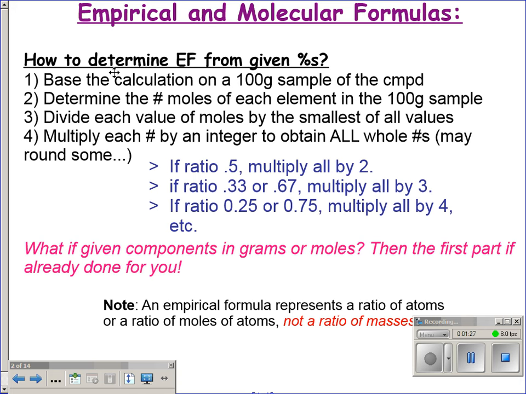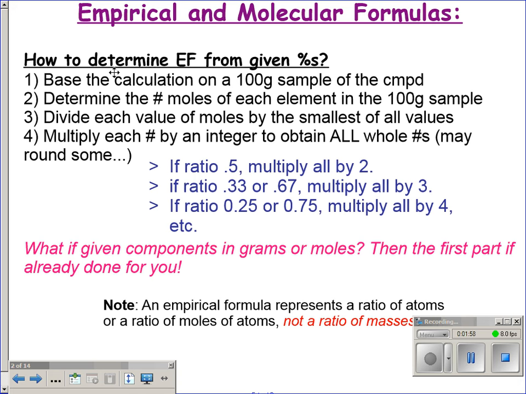At the end, let's say you divide and you get 2.5. Well, you know you can't put 2.5 as a subscript, so you must find a way to get to full integers. Let's say you have a 0.5 number. That means just to get to a full number, you need to multiply all the subscripts by 2. If you have a 0.33 or 0.67 ending, you multiply all the numbers by 3, and so forth. The reason you do all of them is because they all have to remain in the same ratio. You can't just do the single subscript that doesn't meet the integer qualification. You have to do them all.